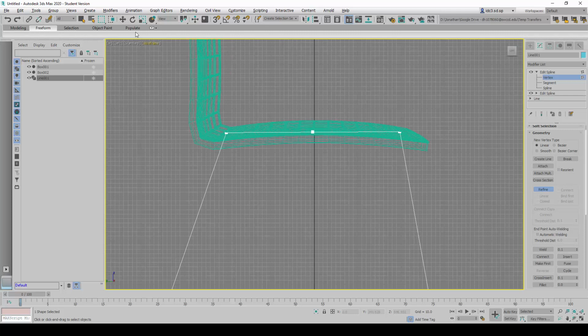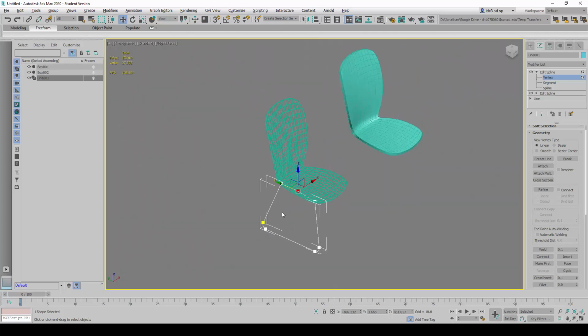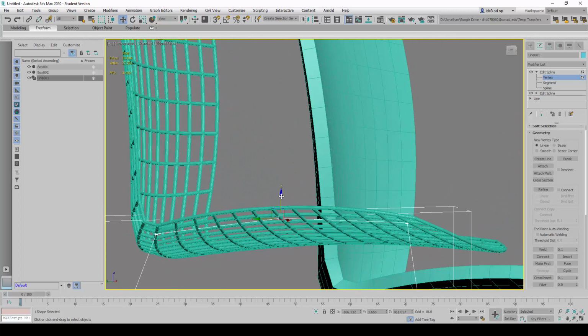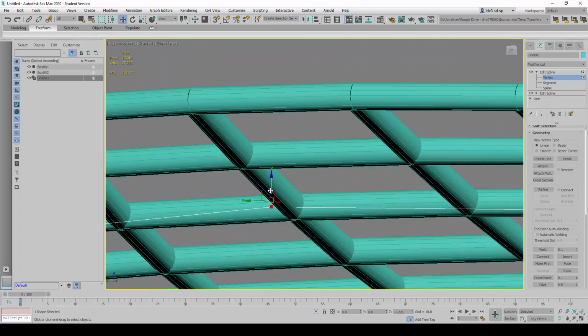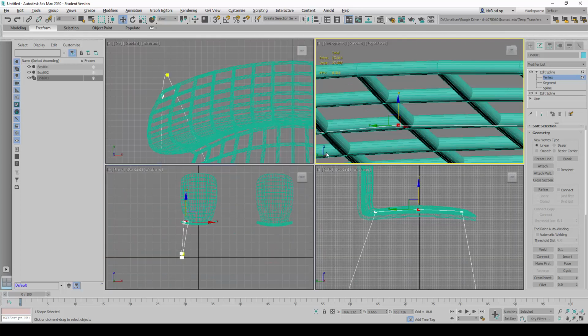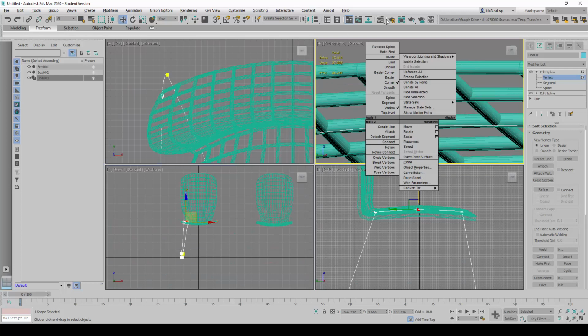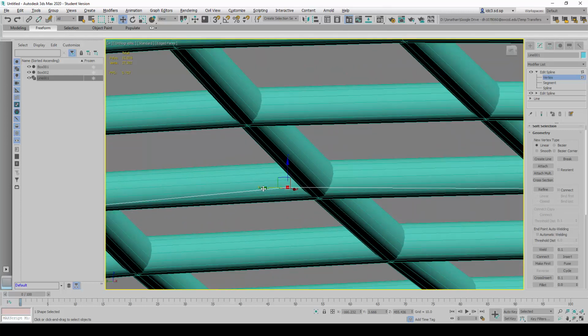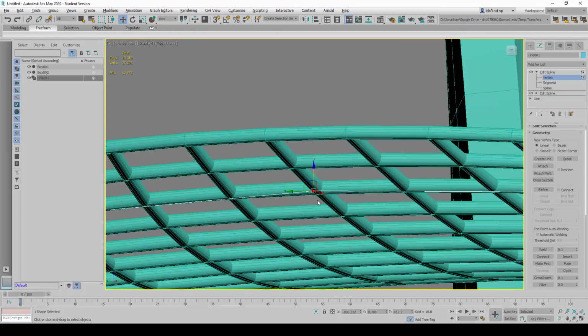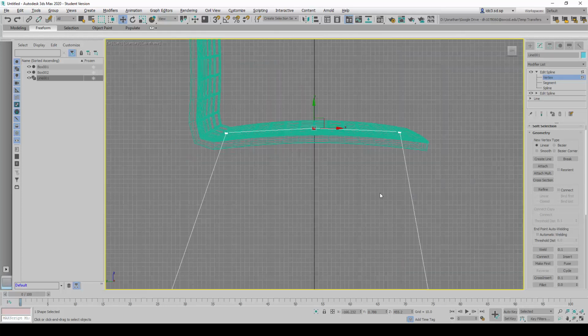Once I change this to a Move command, I can click on this now and raise this one up to get a certain degree of curvature down here. I can do something like this here. I'm just going to get closer to it without touching it too much, with a little bit of Y-axis adjustment, so I can get somewhere close to this and then pull it down somehow like that. All right, like that.